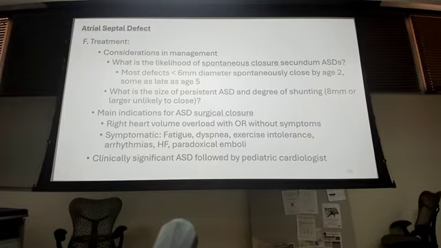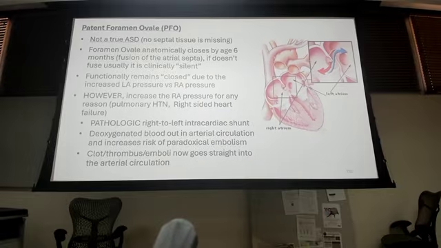Treatment, fortunately, most atrial septal defects, especially if they are less than 6 millimeters, tend to spontaneously close by the age of 2, so we don't need to do anything. If they're larger than 6 millimeters, say like 8 millimeters, then there's a concern that this is going to be persistent and it may need a surgery to fix it. Other reasons that would require surgery to fix it early on is if they have moderate to severe symptoms related to that defect.